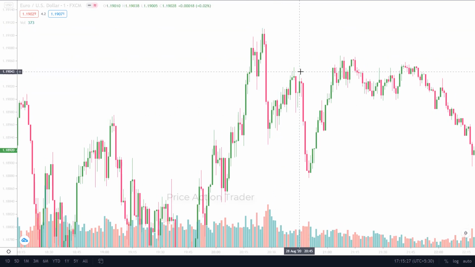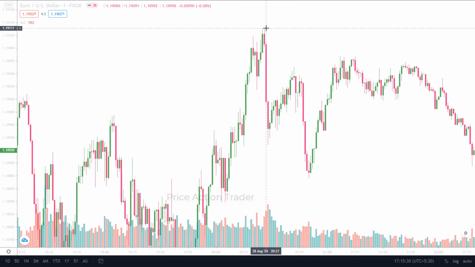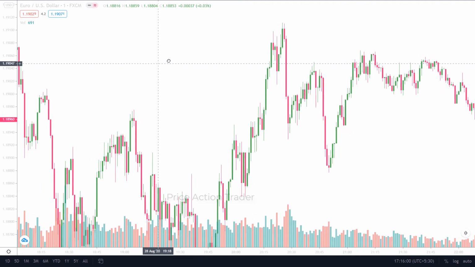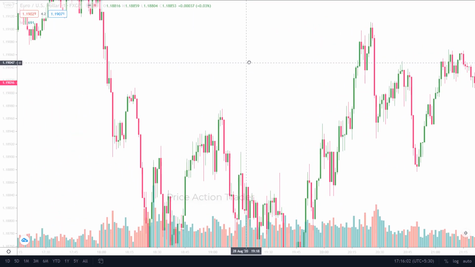So whatever the candlestick math, consider this: if the market moves swiftly up or down in a very short period of time, there will be an exhaustion candle and the market will retrace from there. So this is what happened over here. In a very short period of time, market covered huge pips, right? And once it failed to go down, market retraced. So these are some common patterns that you would see, the exhaustion candles, with the help of candlestick psychology. Now let's understand with the help of volumes.